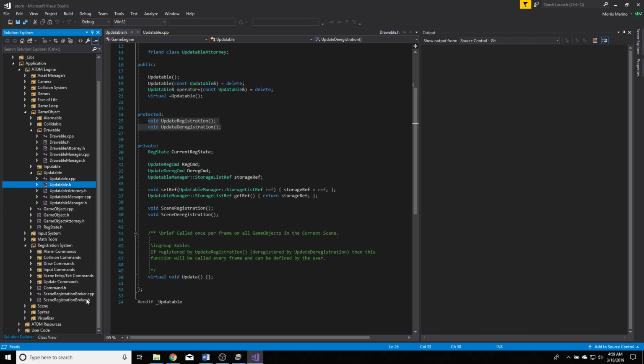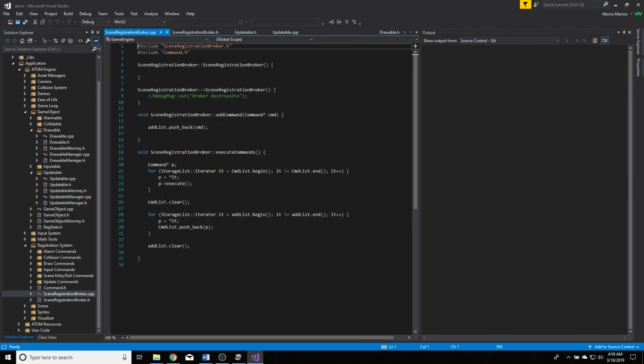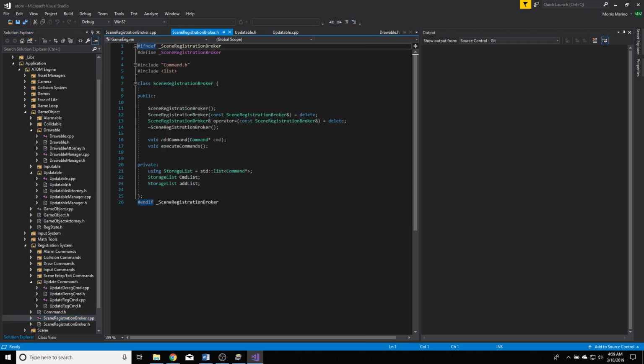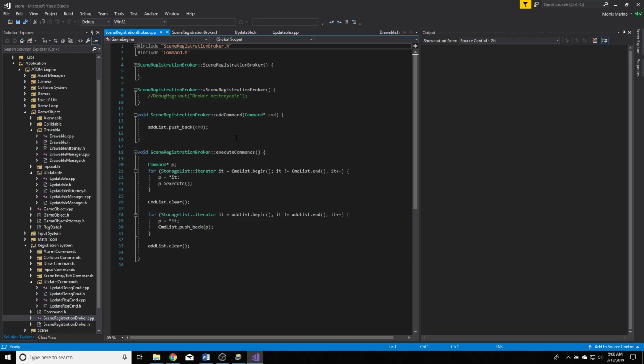to take a look at the broker and probably commands a little bit as well. So yes, the broker, nothing too crazy here, just runs through the commands one at a time and then sends them off.